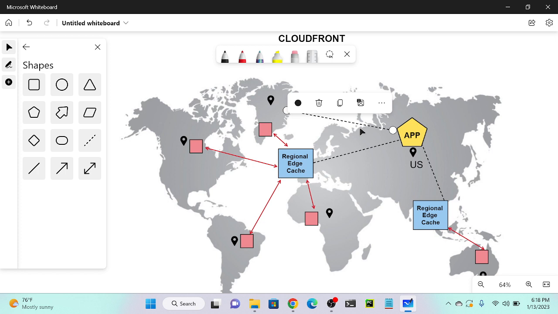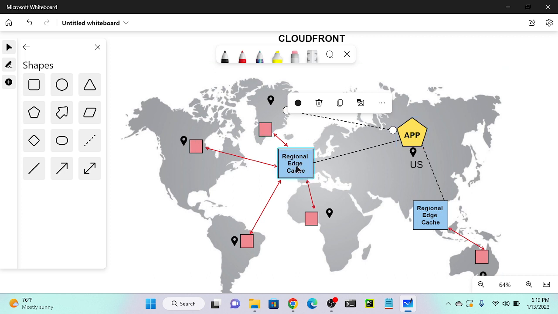Let me discuss what CloudFront is. CloudFront is a service provided by AWS. With the help of CloudFront, we can deploy our application all over the world. This is my origin application, and it will be cached in different regions, for example India, Australia, the UK and Canada. These users need not come to my origin location. Instead, they can access edge locations. These are small AWS data centers, and the data will be stored in these caches.